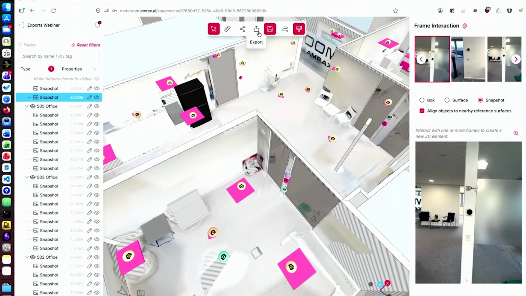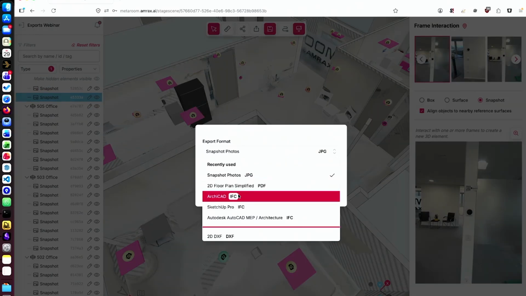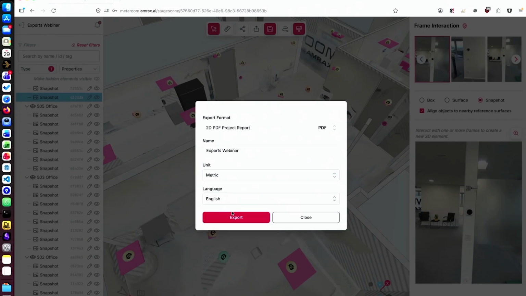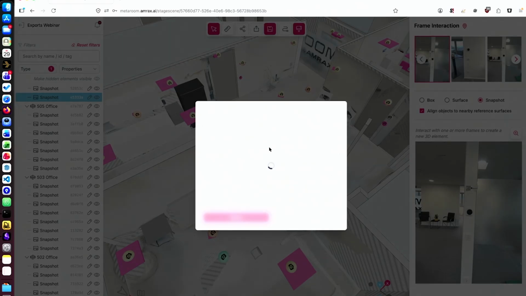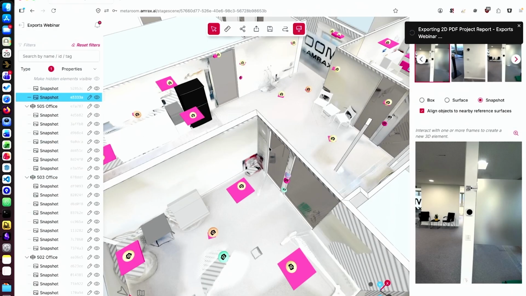So the next export that we want to show is our project report. The most used export, I think, on our platform. It is at the moment, yes. Again, here you just have some very simple options like the units and language that you can export. And basically to put it in a few words, the project report combines all the exports we already saw up until now. So it combines overview plans, floor plans, and snapshot information and more, even notes for all the elements.